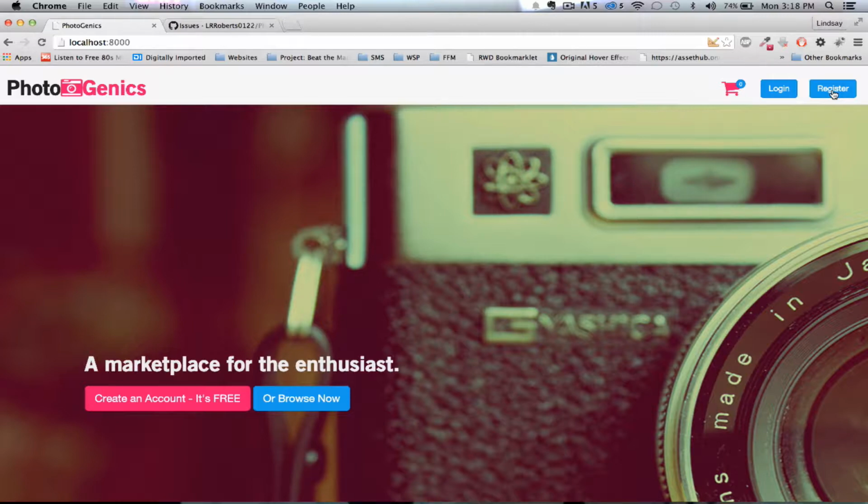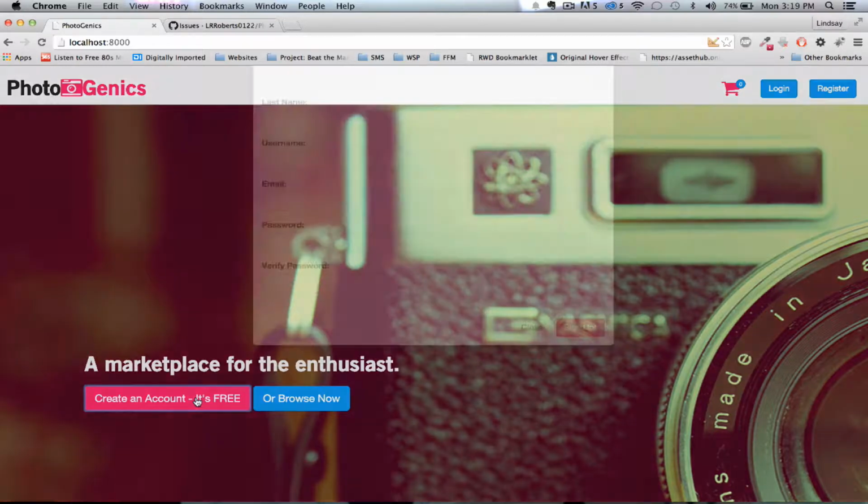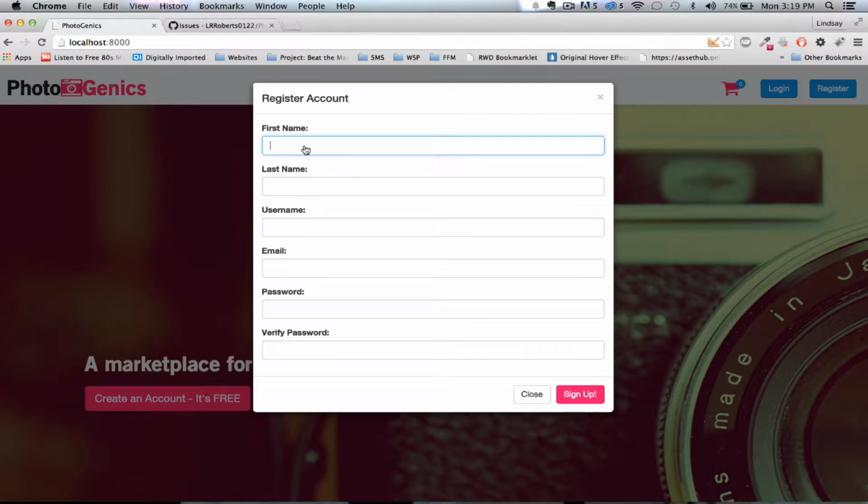Anyhow, so moving on. This is the landing page, and right now it's basically going to ask us to create an account or browse now. So just to show you the process, we're going to create an account. And just so you know, we're using Bootstrap for the front end, along with several other libraries like Masonry and Isotope, along with several others for our form inputs. So let's go ahead and get started.